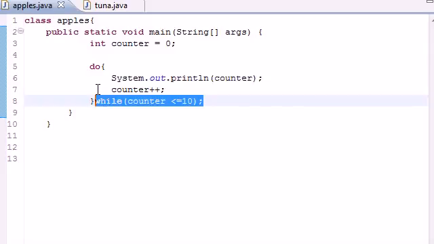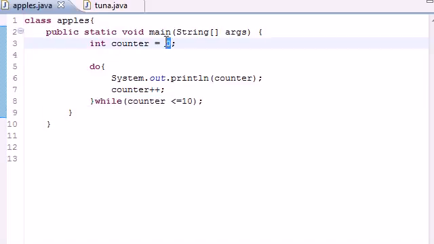And if you're saying, alright, this looks an awfully lot like the while loop, and wondering why this is even different, let me show you guys. It only does this loop while the counter is less than or equal to 10. So what if our counter was initialized to 15 or something like that?